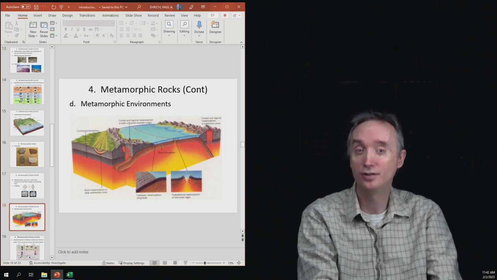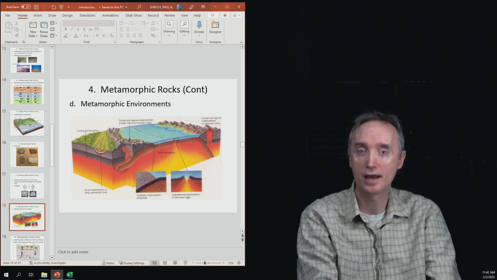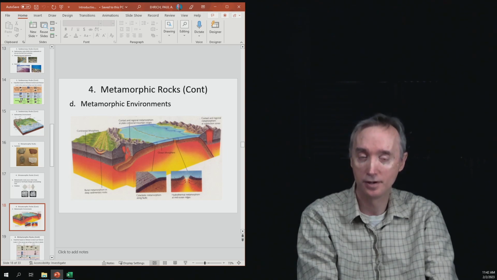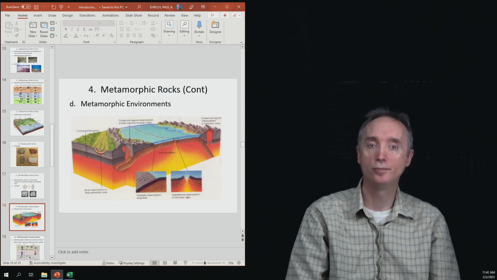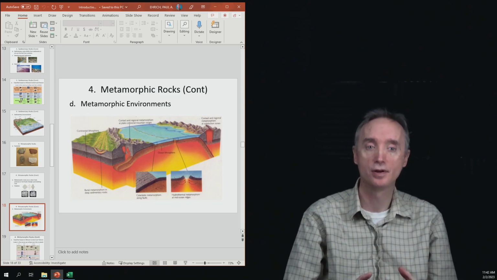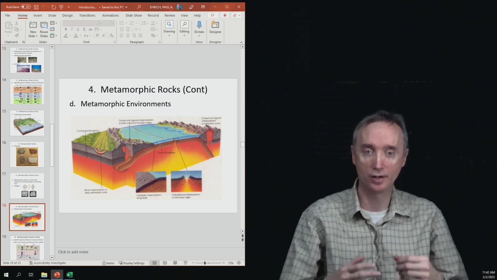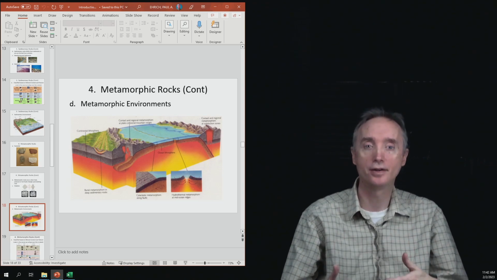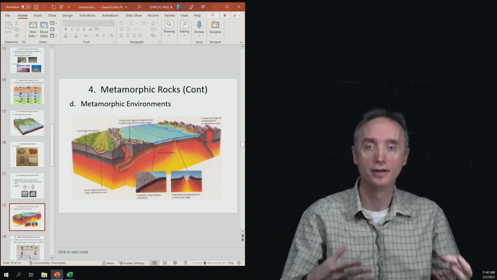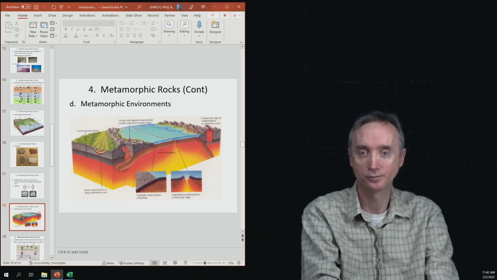But remember, you don't want it to be so hot that it's going to actually melt the rock, because then that's going to produce the igneous rocks. So what we would like would be one of those hot places, but actually right next to it. A place where it's next to the hot spot, but it's not too hot and it's not too cold. It's just right in order to alter whatever rocks were there.